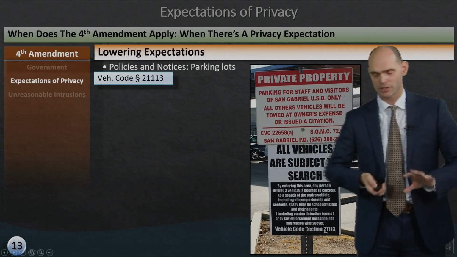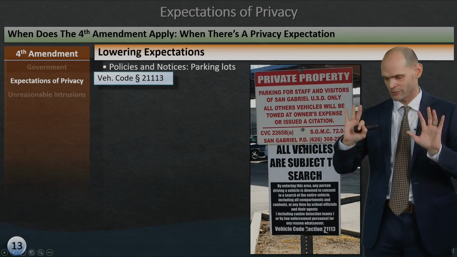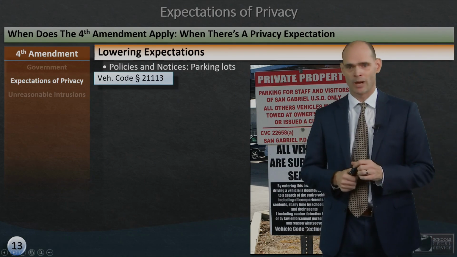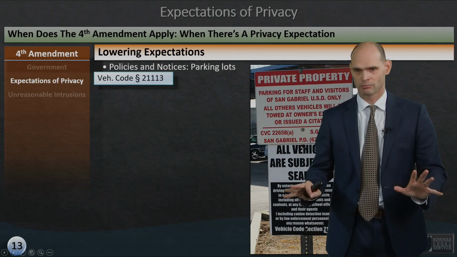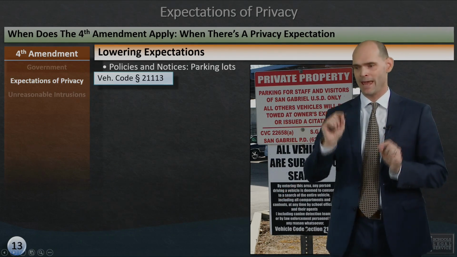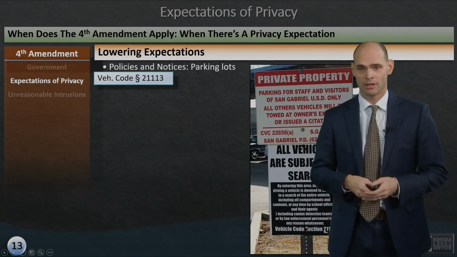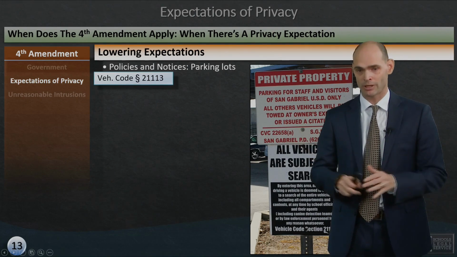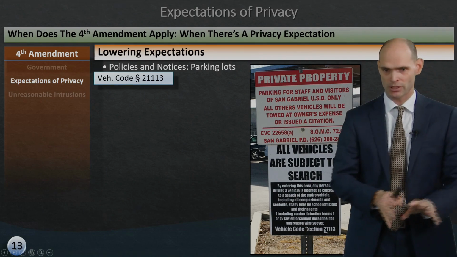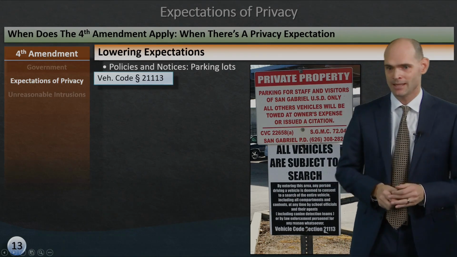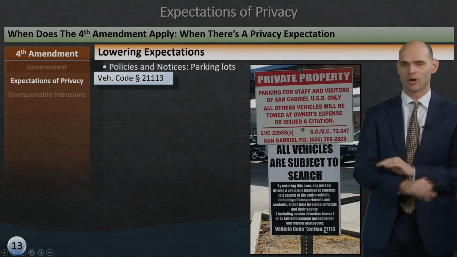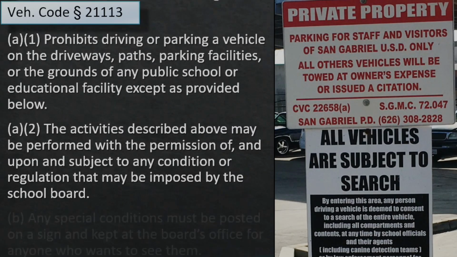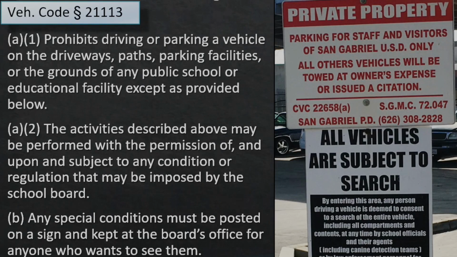Now, 211.13, basically, I'll sum it up for you. It says, first of all, with respect to educational institutions and a lot of other facilities, you cannot drive, park, or ride your horse through, or do any of those things, unless you have the permission of the school board. And when the school board announces their permissions, the situations in which individuals can use vehicles in those areas, they can apply whatever condition they want, provided that condition is posted on a sign like it is here, and there's a copy of it where individuals can access it easily.